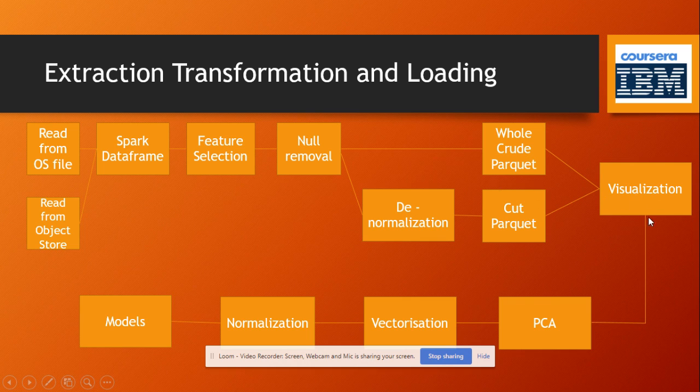After visualization, we did a principal component analysis because the data was quite high dimensional. After that, the standard procedure of vectorization and normalization was used. One thing we have done here is we have taken the first two components of PCA and used them as an engineered variable for the model.